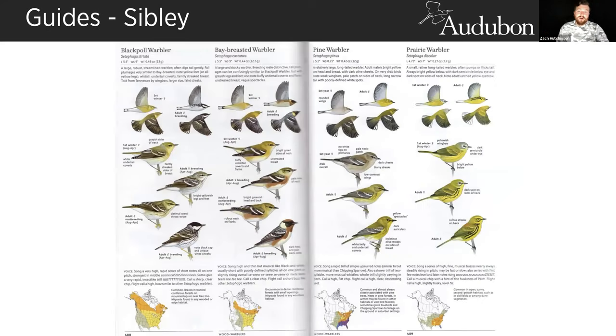Okay. All right. Field guides. So when people are starting out, if you want a hard, something you can touch field guide, I recommend the Sibley Guide to Birds. It's great for those who are new to birding. Everyone has their own personal choice. Okay. But I recommend Sibley just because drawings when first learning birds can be helpful, because if you buy a guide that's more photo based, photos can be difficult depending on how good the lighting was, what angles did they capture. What drawings and paintings can do is capture a bird how you would see it in great light and from correct angles. Okay, so that's why I recommend Sibley.